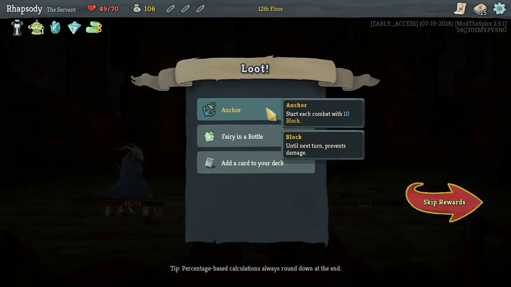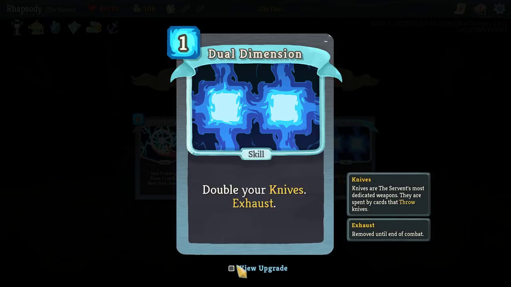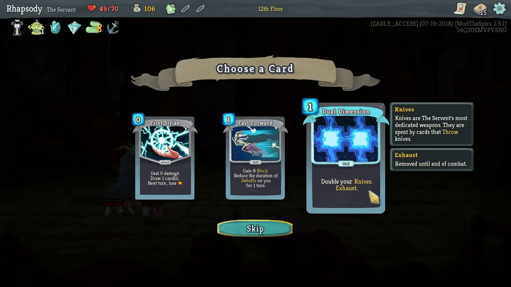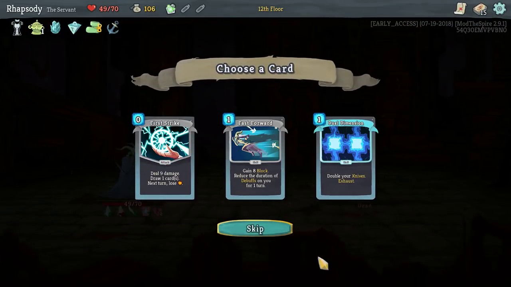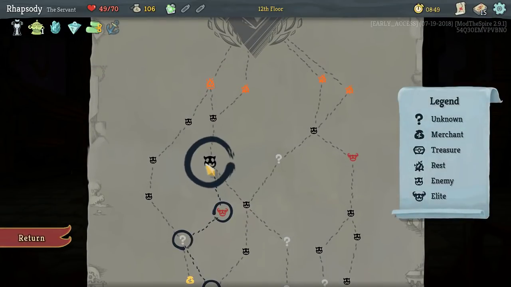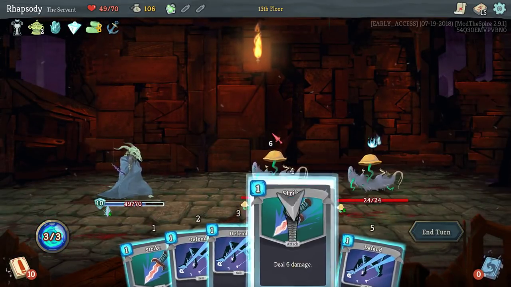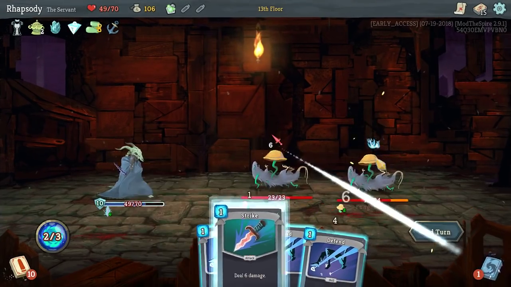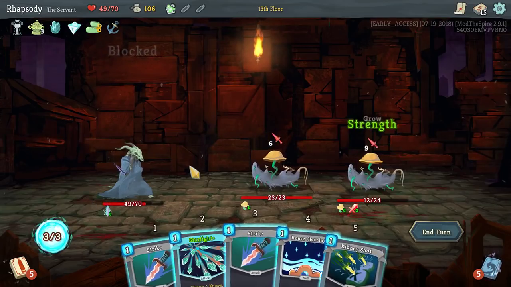Anchor. Start each combat with 10 block as well as a Fairy in a Bottle. Double your knives, exhaust. Okay. That seems useful. I didn't want to make this a knives deck, though. I'm not going to, then. Can't make me. I mean, you can. Like, if you ask in the comments, I'll usually bend towards that will. After enough time, at least.